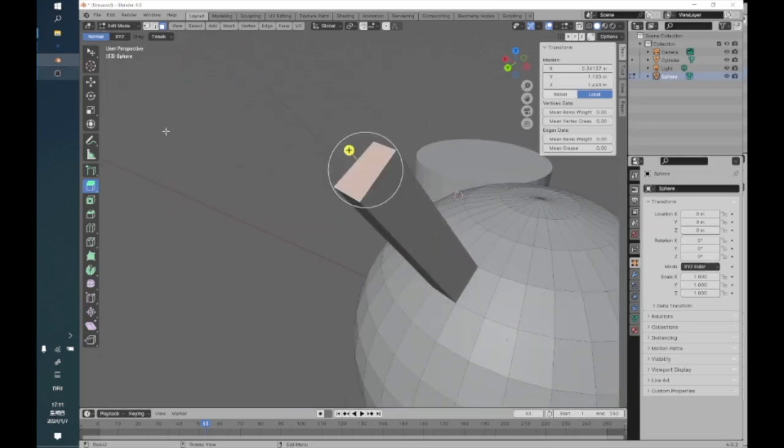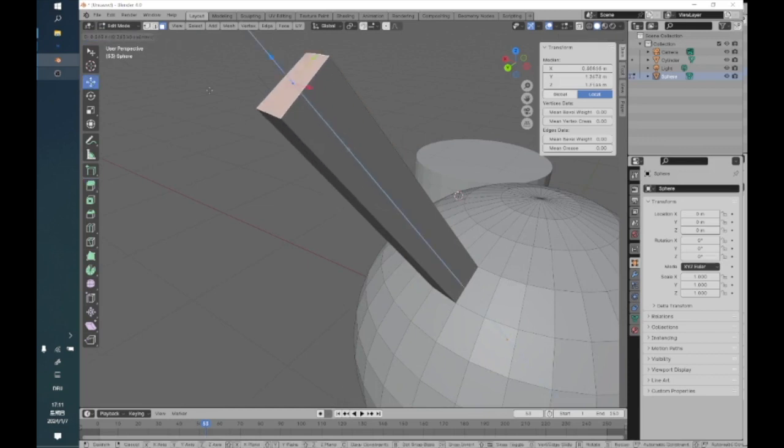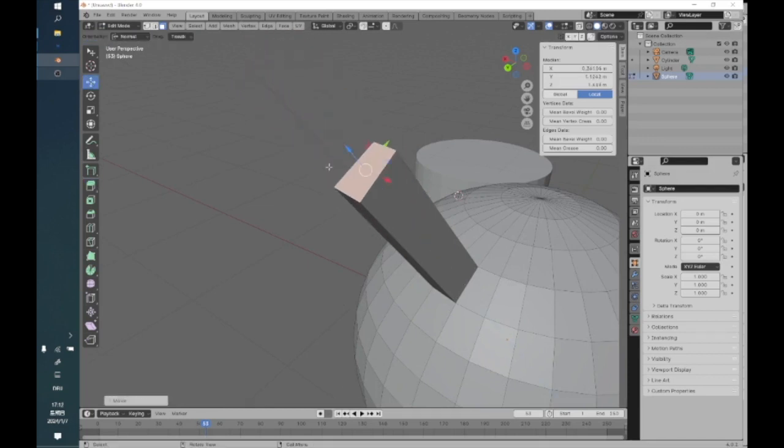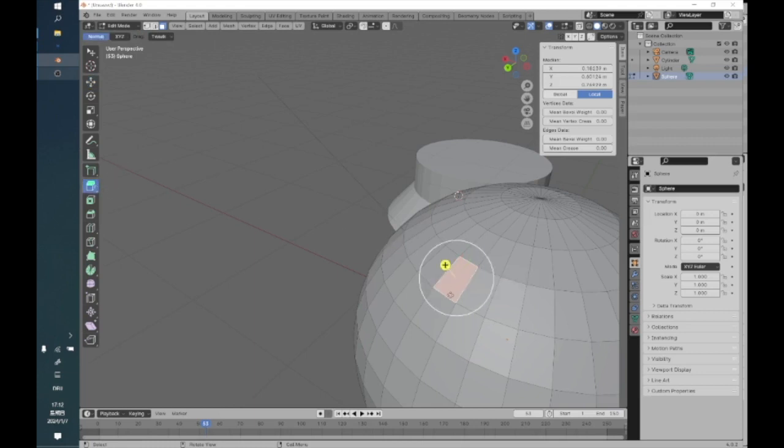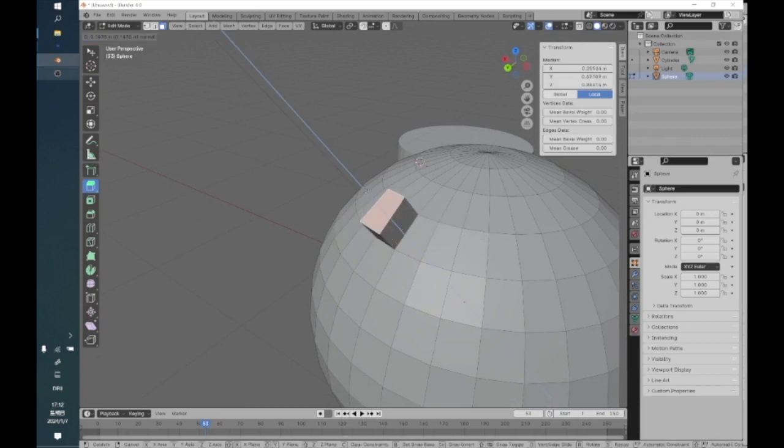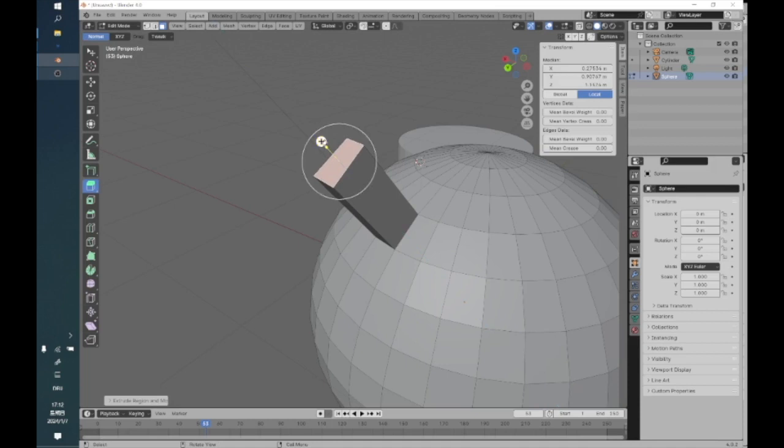If you want to keep moving it continuously, then you should use the move function. And remember that for extruding, if you click on the plus sign and drag it, then it will extrude parallel to the normal. Again, this is perpendicular, at a right angle to the surface.